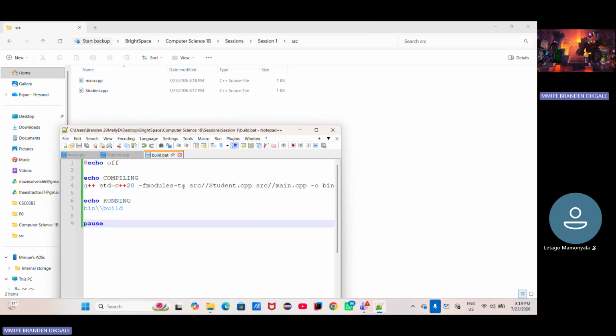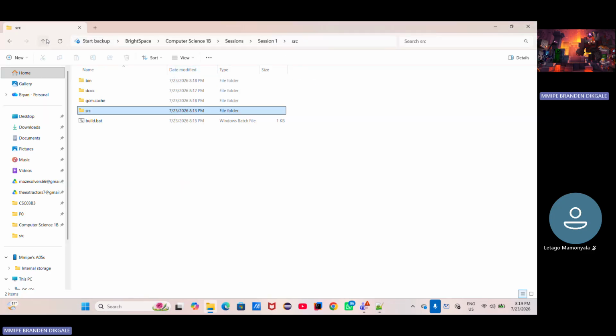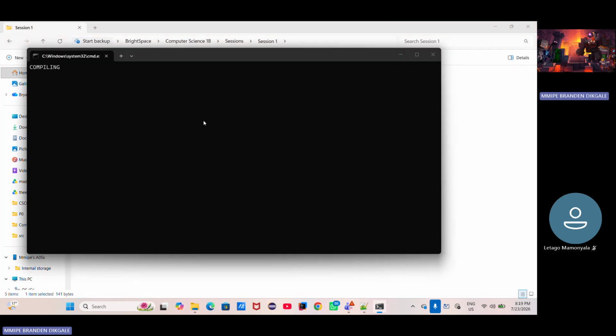So -fmodules-ts, src/student.cpp, src/main.cpp. That's correct. Let's try to compile this thing again.